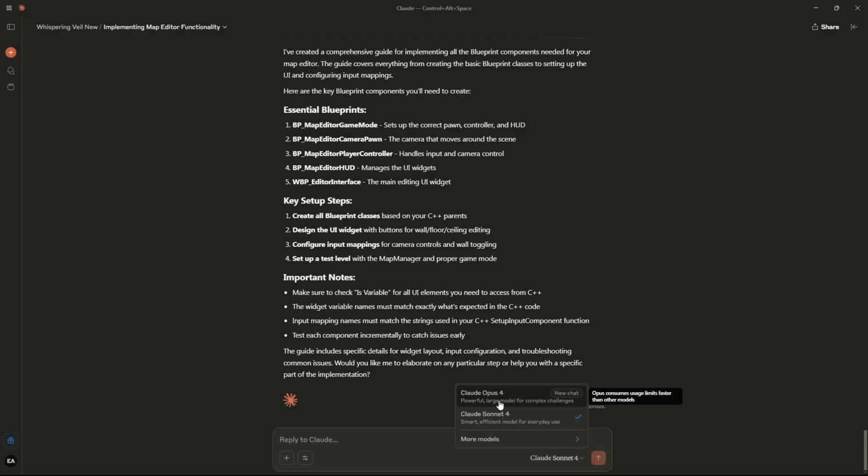So for this I switched to Sonnet, hopefully to get a little more usage out of it before it starts cutting me off.